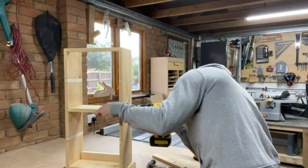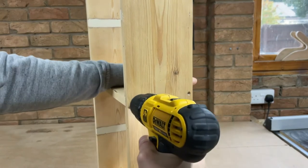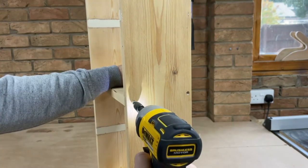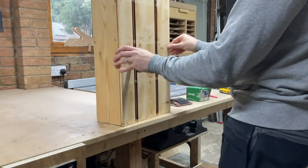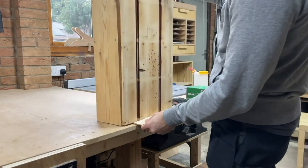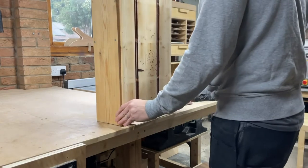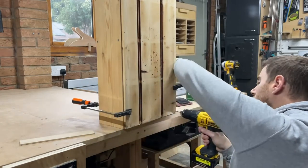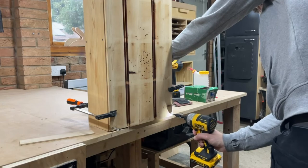So I pre-drilled some holes so as to avoid any splitting. Then I drilled a countersink and screwed a couple of screws in, which pulled everything together nice and tight. The next step was to screw the back in place. I turned the unit upside down so that the top sat on my workbench. And then I placed a small shim of plywood under the back panel so that it didn't catch, and pre-drilled, countersunk, and screwed the back into place.